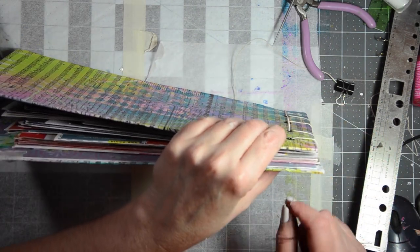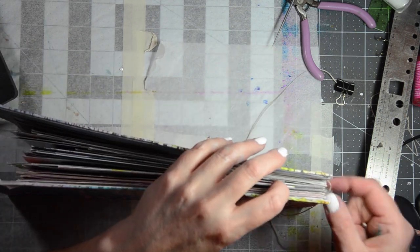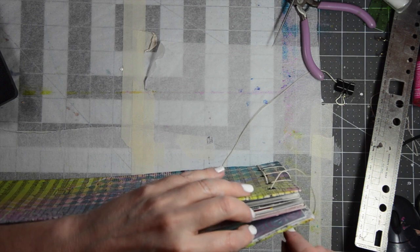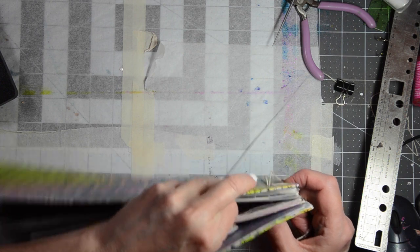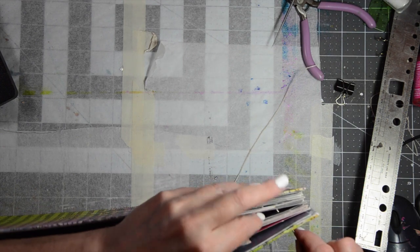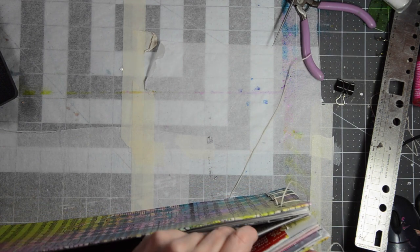What I also like to do is create pockets in my book. And what I do with that is I take some heavy, hard quality cardstock, like the Bazzill for scrapbooking. And I'll just cut out a square, say, that fits nicely in the book. And I'll glue down three sides, so that one top side would be open, and it becomes like a pocket. And then I'll do something decorative.